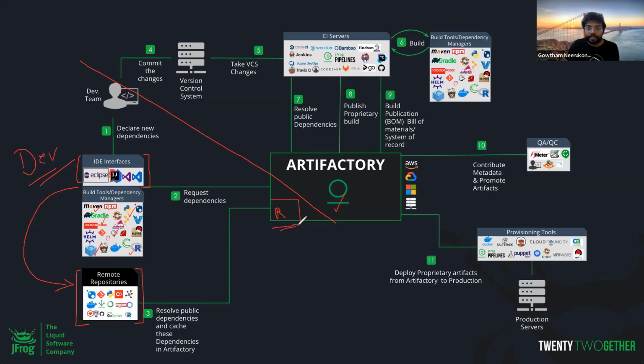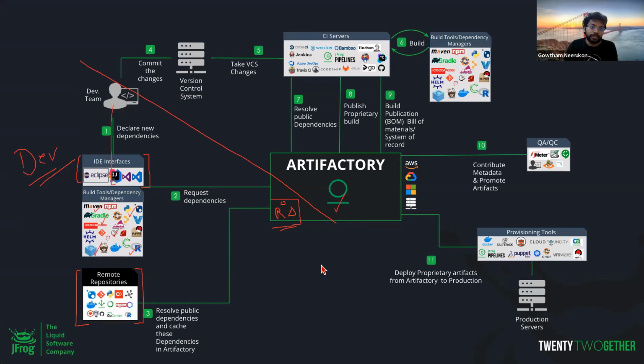So for the various 27 plus packaging technologies that we support, you can create a remote repository specific to the given packaging technology and start having your developers cache the specific set of dependencies that they're consuming from the internet within Artifactory. And as a next step, again, if you're looking to control the software supply chain, you can also disable the access to the internet, wherein every pull should be coming in through Artifactory, and you have good traceability and accountability between your teams on what set of public remote dependencies they're relying on, as well as the sources they're relying on by using this workflow.